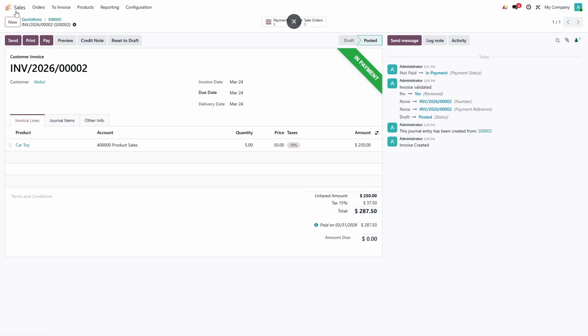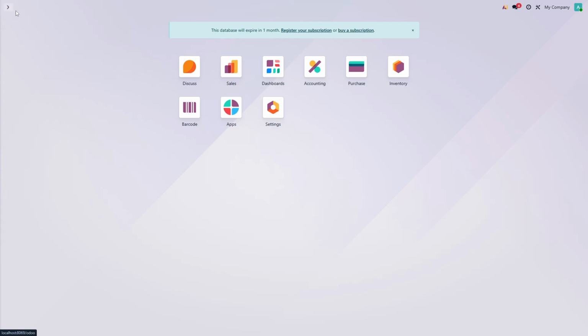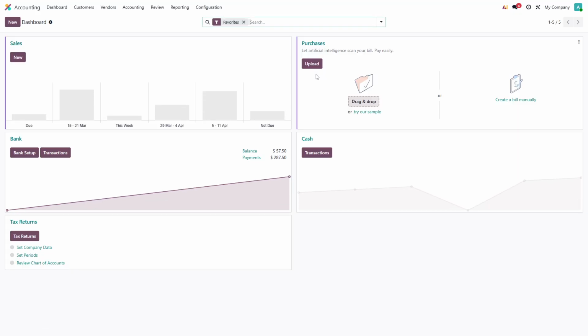Once this is done, now we need to do the reconciliation process. So imagine on 31st of March you will receive the payment in your bank account, that is the check will clear and the amount will be transferred to your bank account. In that case a statement will be automatically created in Odoo if your bank account is linked to this bank journal. So in this case I'm imagining that the bank account is not linked to this bank journal. So in that case you need to manually create the bank statement, or you need to import the bank statement.